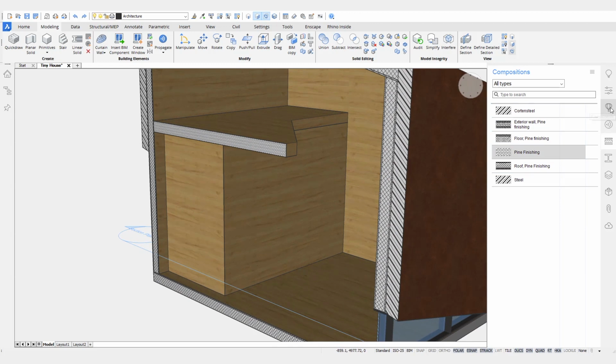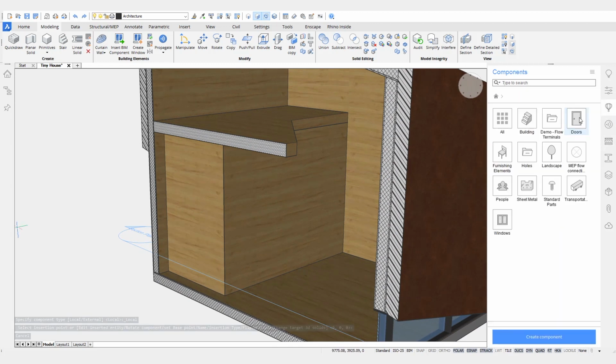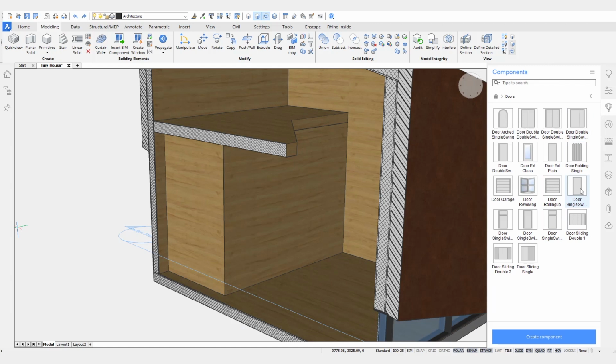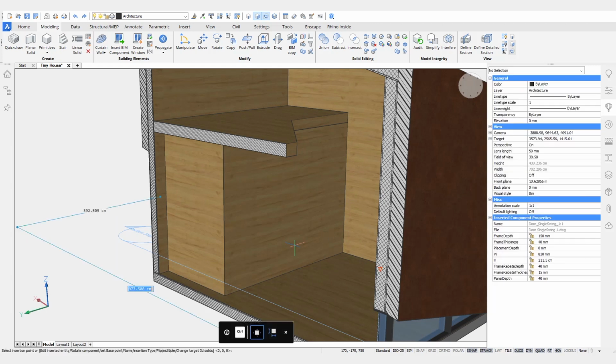And obviously we need a way to get into the bathroom as well, so I'll use a library object, a door, to get inside there.